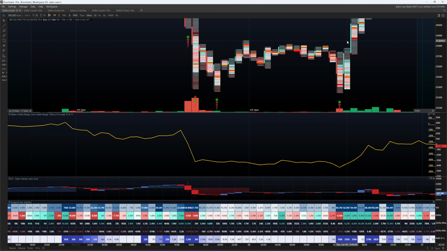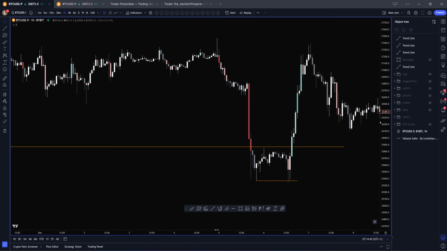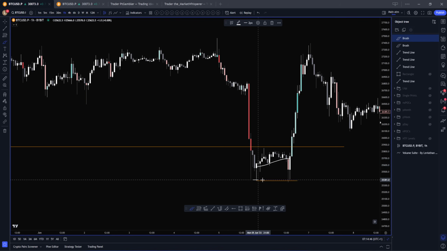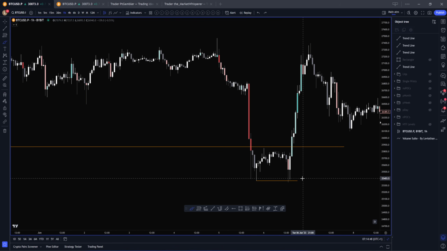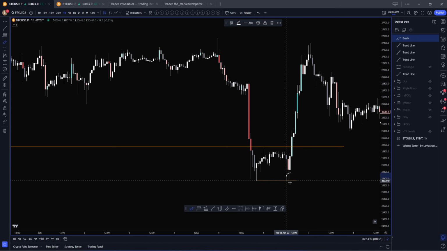I won't go into the complete nuances about this, but the reason it wouldn't take the low is because a lot of people who have been shorting might have their take profit below there, and that, in my opinion, would just benefit them too much. Therefore, it would be less likely to occur. Whereas if you're just waiting for a slight dip in price before then seeing a rise, the difference between the two is that in this case there's a lot of extreme longs open and you're waiting for a swing failure pattern, it gives you such a good entry, because I've seen it time and time again occur, and I'm looking for just a simple entry below here.